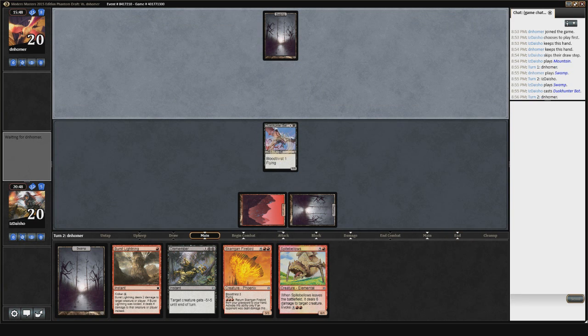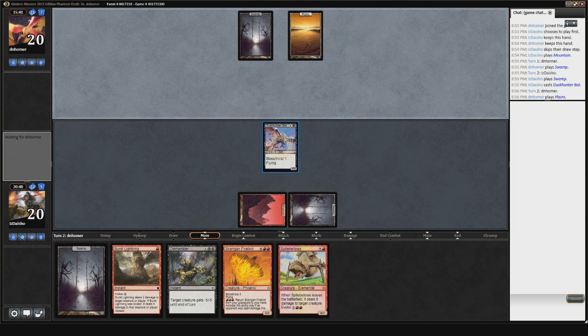This is a really bad opening if I don't draw into a Bloodthirsty card, or if I don't draw into a cheap creature. It would be really bad to just be holding this Dusk Hunter Bat and not doing anything.